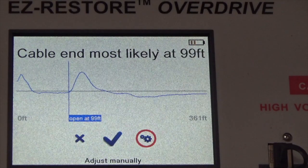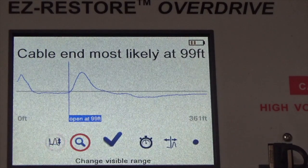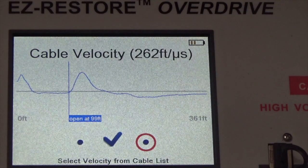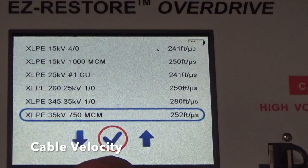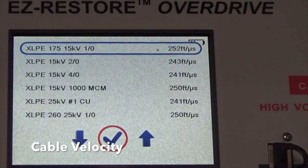What we're going to do here is adjust manually. Actually, let's go through this menu here. You've got change, adjust gain under this menu, change visible range here, continue if you don't want to do anything. Change the value of the cable velocity. This is quite interesting to some people, so I'll do a pull-down menu on that one. There's your types of cable on this side, and there's the speed of the electromagnetic signal going through the various cables. So this one's 277 feet per microsecond. And you can go down this menu to do adjustments if you find your type of cable in there, or you can manually enter it.